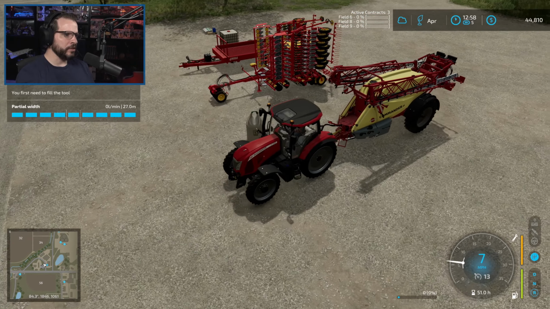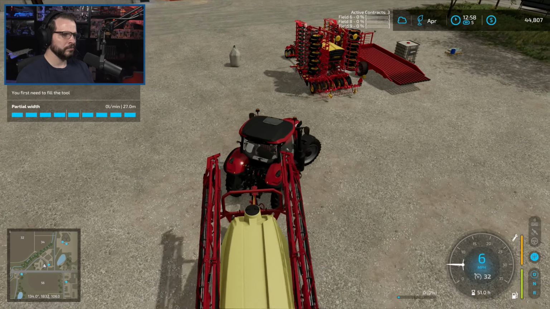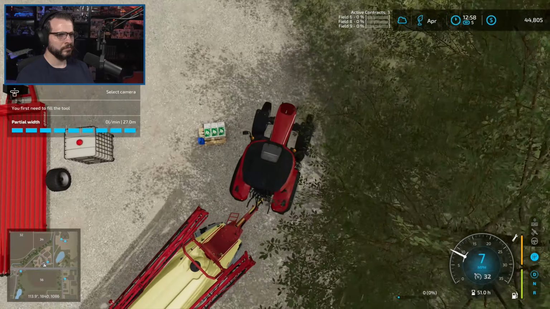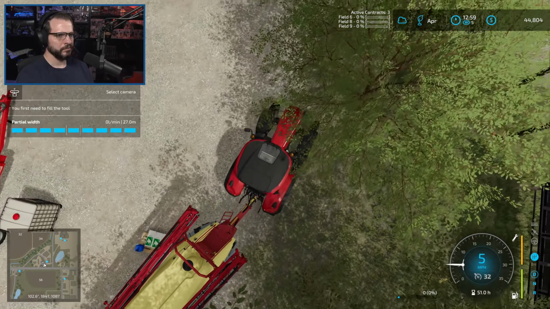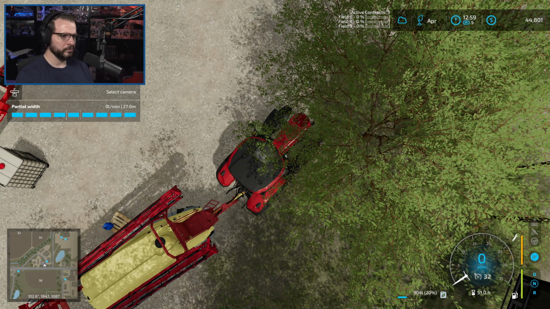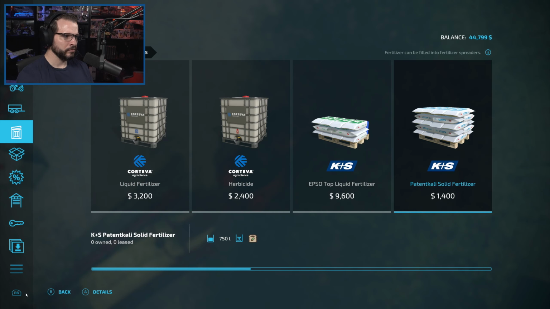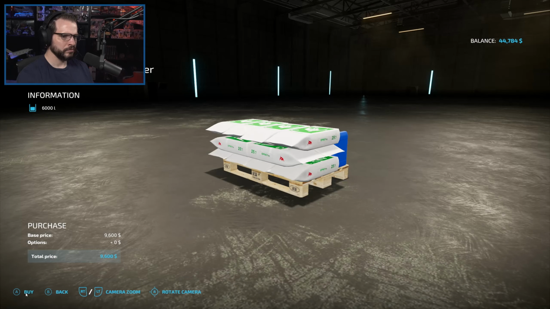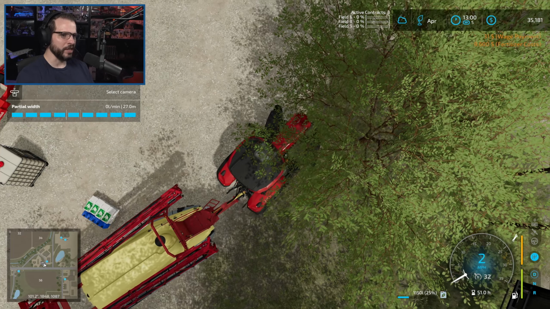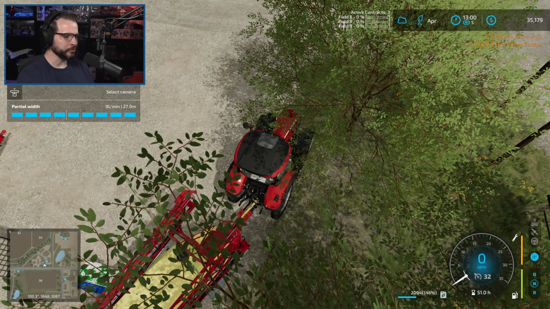And we need to get some fertilizer. Probably need to buy a little bit more, actually. It's a lot of money, but these contracts are basically just going to pay for the fertilizer I just bought, but we'll have some left over, so it's not a big deal.